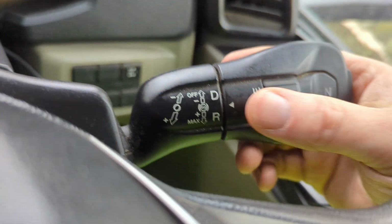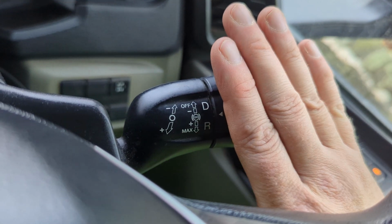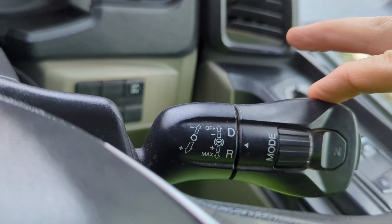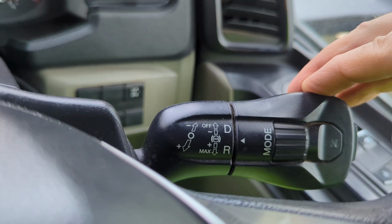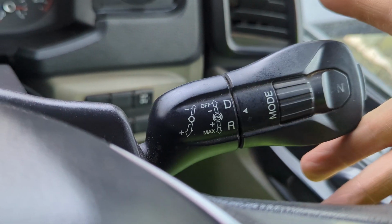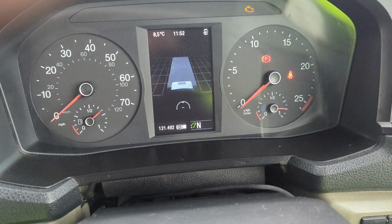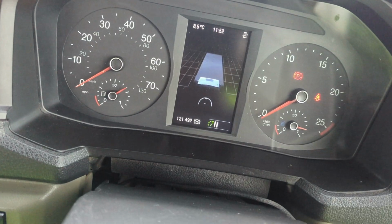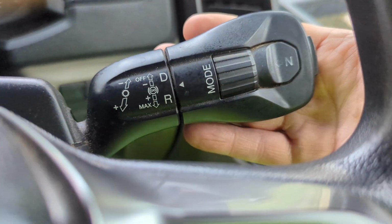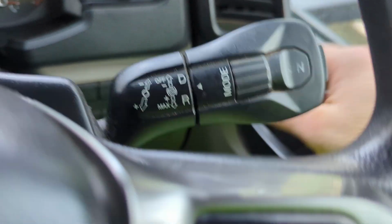And I constantly use it when we go into quarries. I always put it in off-road mode. If you push it forwards, it goes down a gear. If you pull it up, it goes up a gear. If you pull it down, it puts the retarder on, and it makes an awesome noise. It goes whoa, and it has three levels of retarder, which it will show you on there. It won't do it now, probably because it knows we're not running. But that's essentially what it does. Saves your brake pads, and yeah, retarder's fantastic.